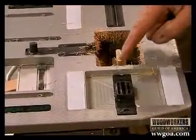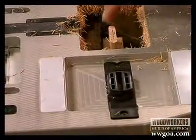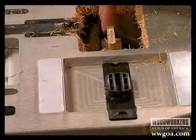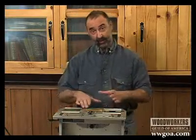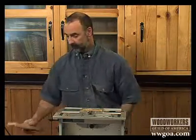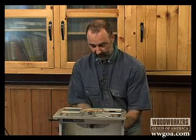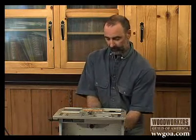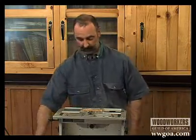By tracking around the outside of this guide, I take away the outside of the rail, leaving the tenon in the center. If we were doing a big project, at this stage we'd cut all the rails. What I'm ready for now is a test cut and a leg. There's a fence in here that guides the rails in place. That's ready to come out.